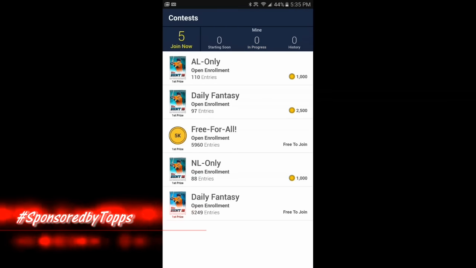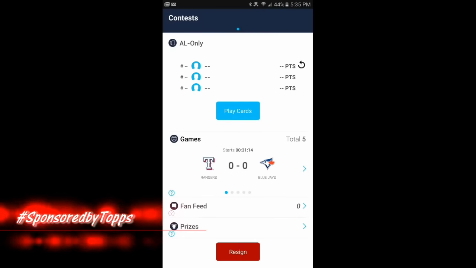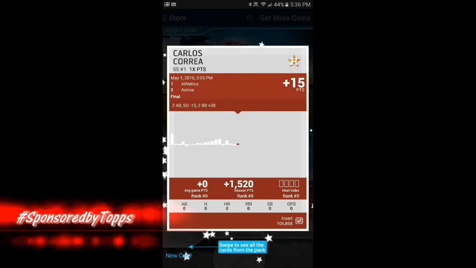Here's some contests that are available right now. I went ahead and got in this American League only contest, which I probably shouldn't have, because my absolute team is the Cubs. So I probably should have got into the National League only one. But you can't go with your heart on these things. Your heart says Cubs, but you got to go for what's going to work for you.